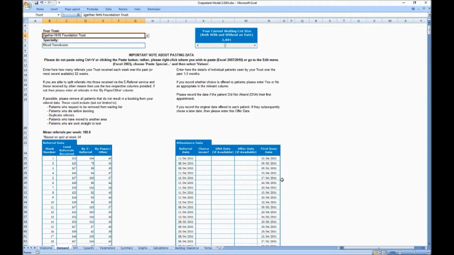We will now move on to the Demand tab. This worksheet provides you with the option to enter the name of your trust and its speciality. Either select from the drop-down menu options or type the text manually.